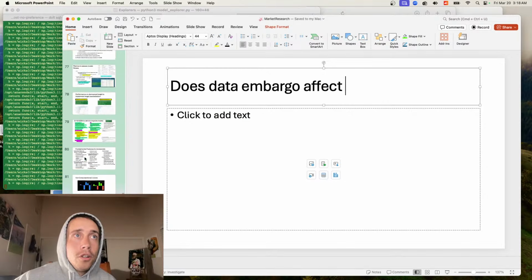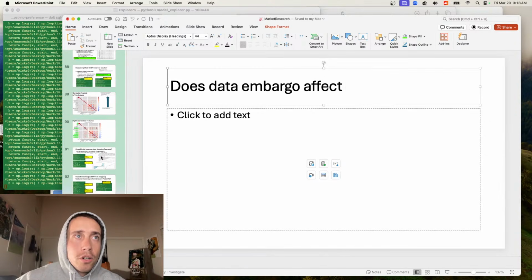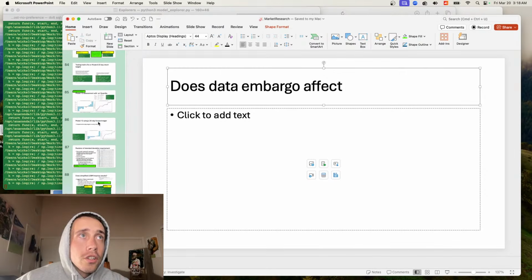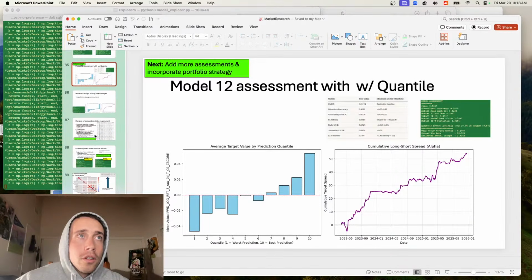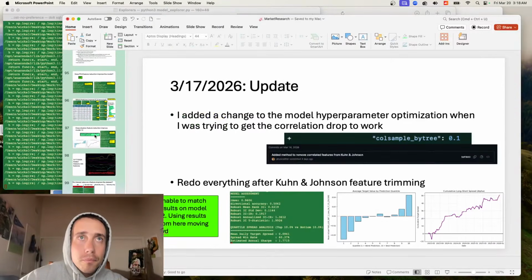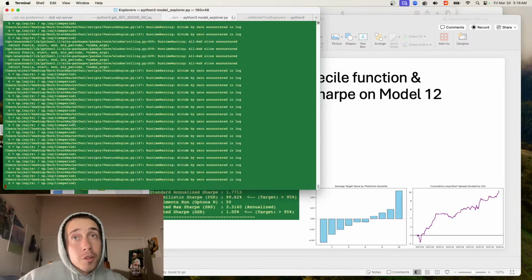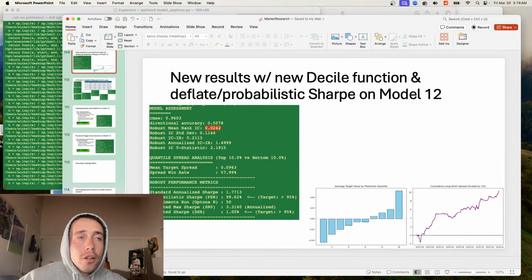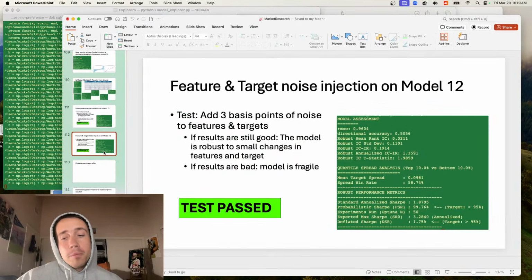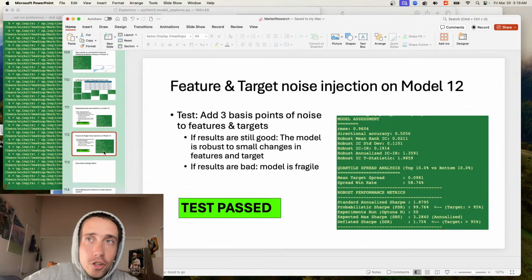I got the model to work really well last Thursday. So basically for a week, I've been testing it to make sure it works well and seeing if there's anything I could do. So this is the working model, and this is all just tests. So I've finished the tests, assuming it still works with the data embargo. It's just now basically into building a portfolio strategy. And then once I have the portfolio strategy, the next step is paper trading, yeah.